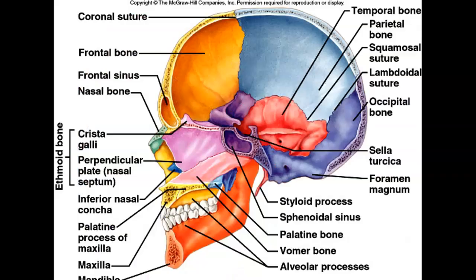This is taking it and slicing through, like between the eyes, through the skull, and opening it up. So this would be referred to as a sagittal or mid-sagittal cut. And so now we're looking at the inside of not only the cranium, but also the facial bones. And so you see the coronal suture going across the top, the frontal bone, and then you'll see also a frontal sinus. Now, 4 bones are going to contain sinus cavities. And so the frontal bone is going to be one of those.